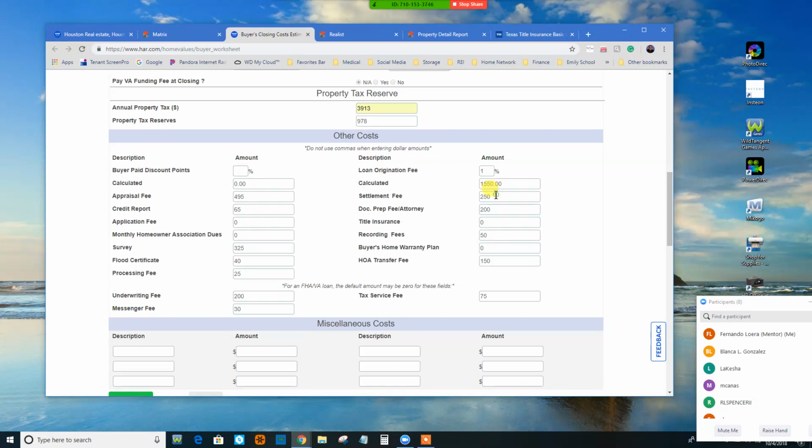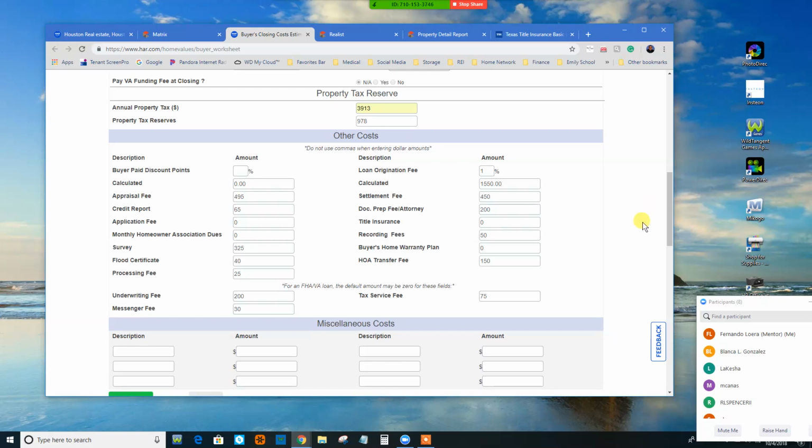Oh, the settlement fee. I wish they would have called this an escrow fee because that's what this is. Here it says 250. I always like to change that to 450. I don't know if you recall when I said that on the seller side it pays 450, the buyer pays 450, which equals $900. That's how much the title companies will charge, or less, for processing and executing the transaction.